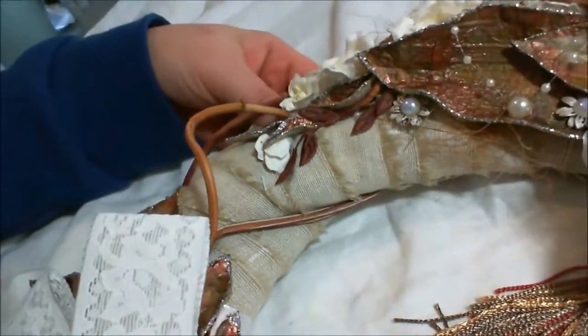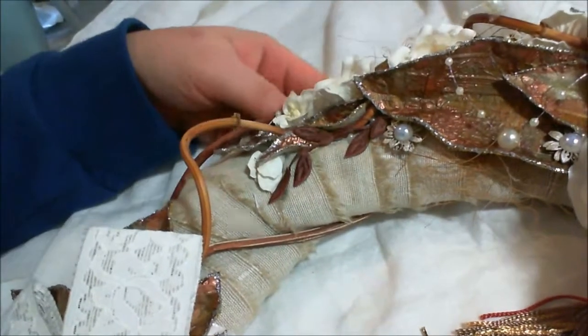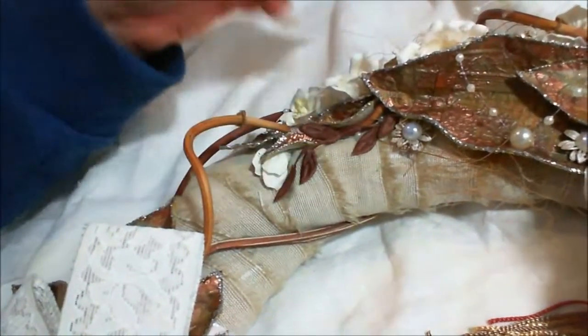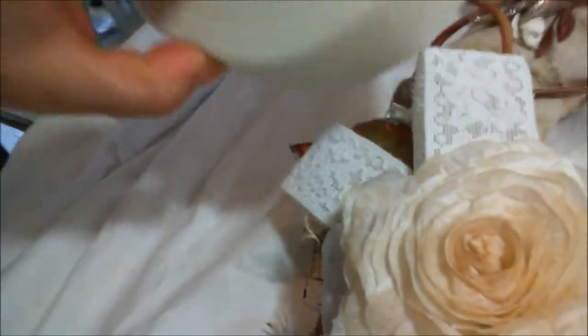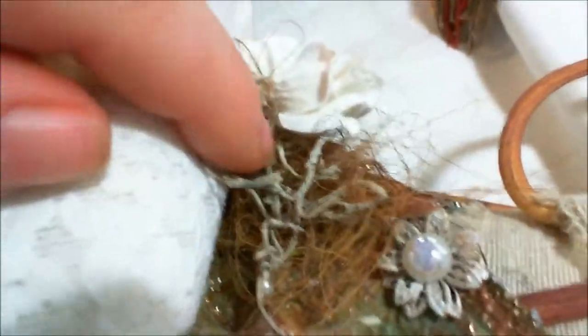This wreath is just made out of pizza boxes, yes. I layered a couple of sheets of it because it was too bendable. Then I put some padding, and then I twined the fabric around and left the frayed edges to make it rustic. Down here is a little bit smaller flower. These are colored up with coffee, just a little bit of coffee, and then I made a bow. This was a stretchy lace, so in order to get it more stiff, I would use that. And here you see some moss as well.